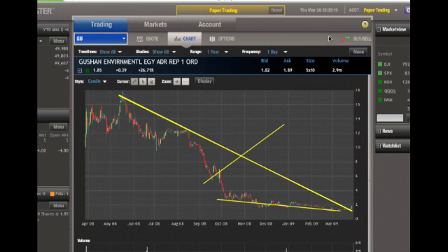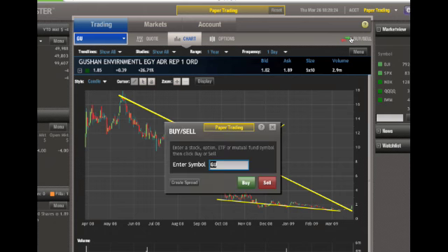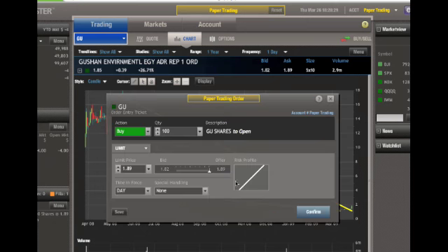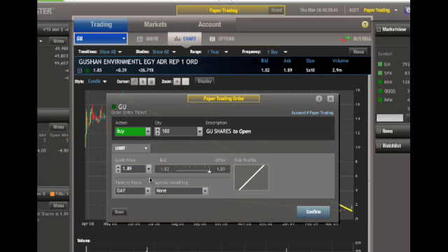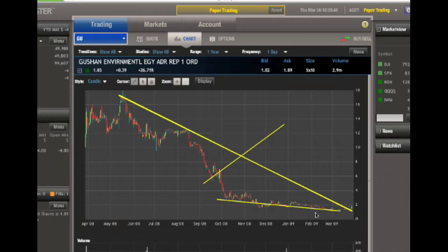If you want to buy the stock, then you just click on this button up here, and you put in your symbol, click buy, then you do your shares, buy, sell, whatever you're doing, and you do your limit price, you can do bid, offer, how long you want your order to be around, and any special handling. And then you click confirm.